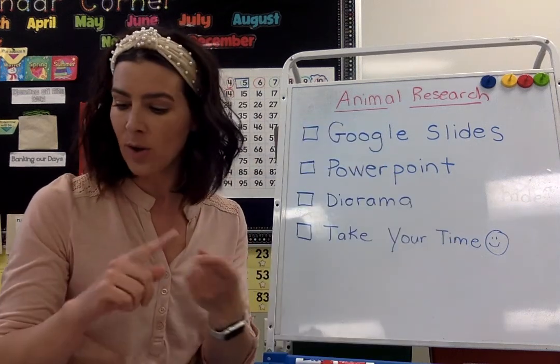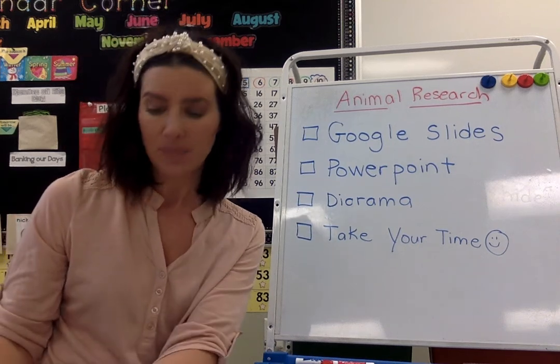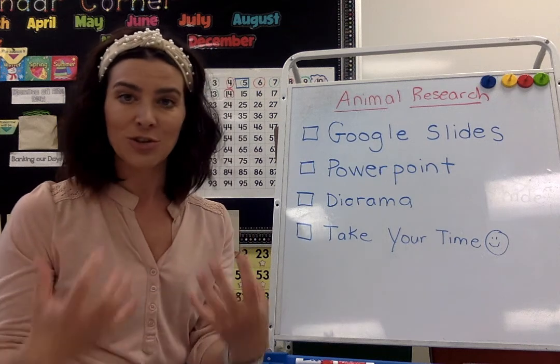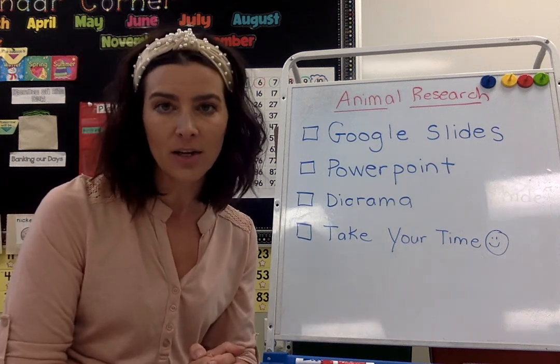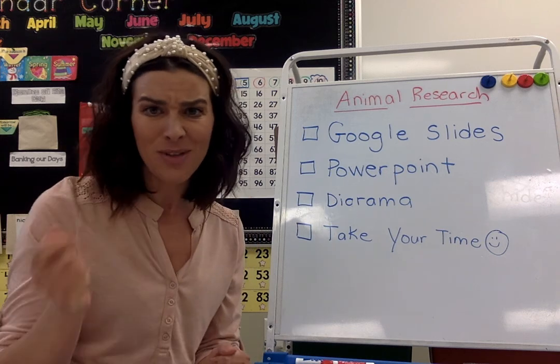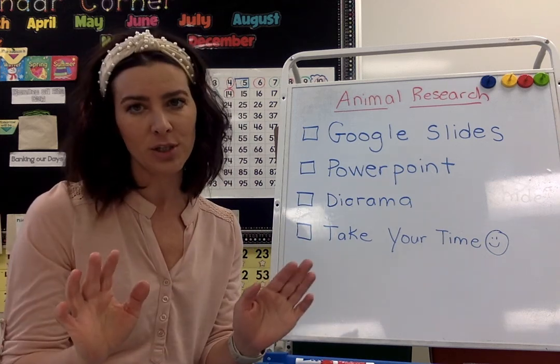So where do they eat? Where do they live? Who are their predators? How do they stay safe? What kinds of adaptations do they have? All about the babies, any interesting facts. Those are all things that could go into your slideshow. Even if you drew a picture, you can do that digitally and pop that in there too. There are so many options.